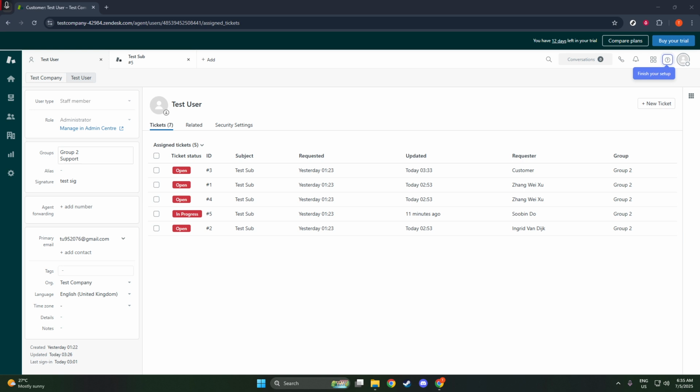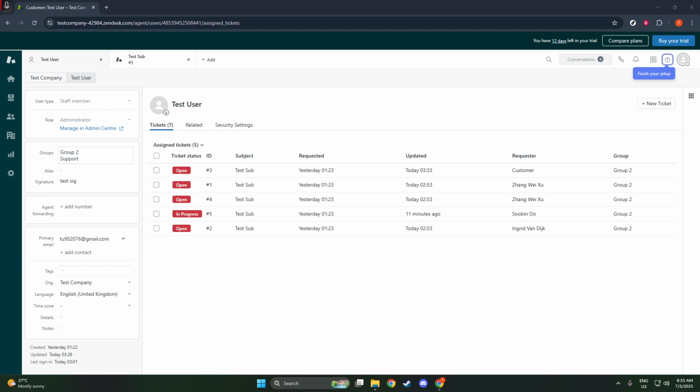These events might include when a new ticket is created, a ticket is assigned to someone, or when a public comment is added. Understanding and customizing these triggers can greatly enhance how effectively you manage communications and keep your team updated. Let's start by exploring where these settings are located.